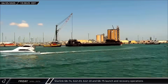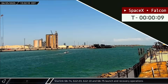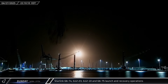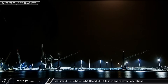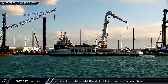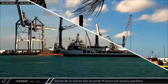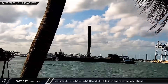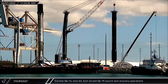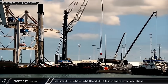Cygnet Lightning towed out Just Read the Instructions in support of the Starlink Group 12-3 launch. The mission lifted off on Tuesday night, carrying 23 Starlink V-2 mini satellites into orbit on Booster 1077's 20th mission. Bob then returned two fairing halves, serial numbers 198 and 203, to port two days later. After swapping with Cygnet Lightning, Bob towed Just Read the Instructions and Booster 1077-20 into port. Booster 1077 finished its stay at the docks on Thursday and was sent back to Roberts Road.